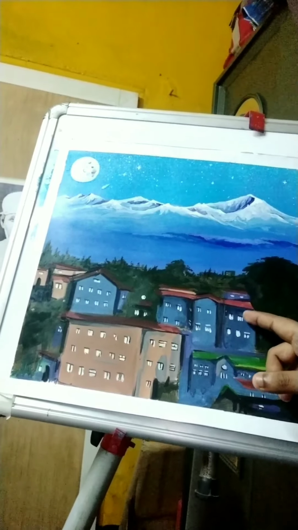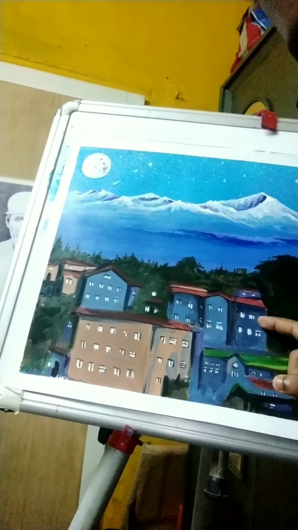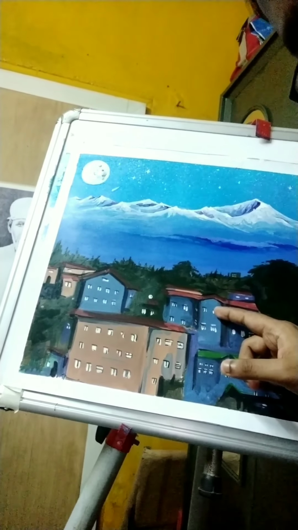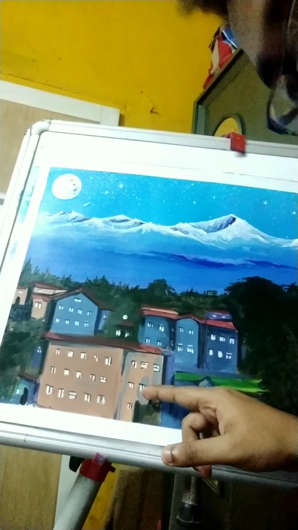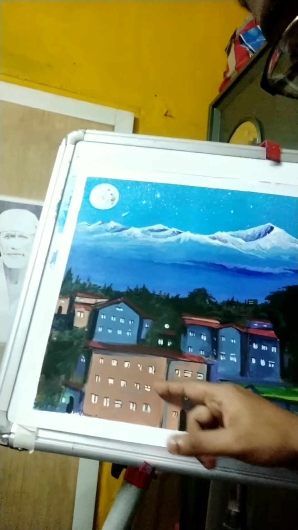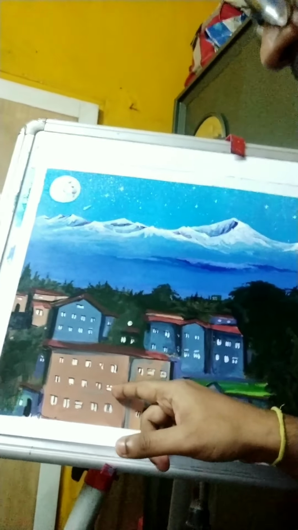I hope you are able to understand what I am trying to tell. So here also you can see I have used different values. This is the darker value of blue. This is the lighter value of blue. Here I have changed this, and it has made this painting less bright. It has become dull, a bit muddy, because it is a neutral color I am using, brown and white. So these are some of the techniques or technicalities we need to understand.